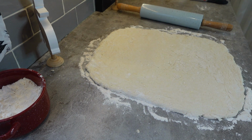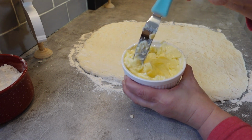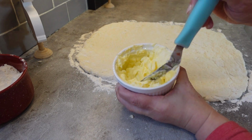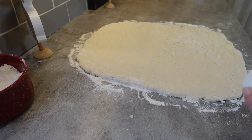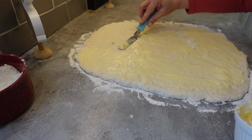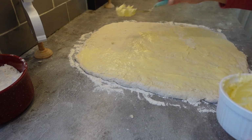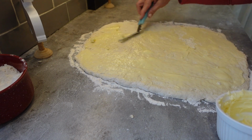So I'm going to wash my hands again, and I'm going to melt my butter. So here's the consistency of my butter. It's at room temperature, but it's just a little bit warmer than that so I can spread it. So that's how you want your butter. Now I'm just going to go ahead and spread it on my Bisquick dough. So I would say probably maybe a half a cup of butter, maybe just a little bit less than that.